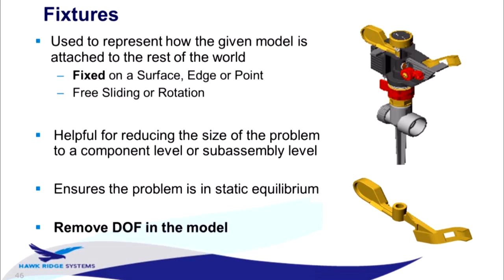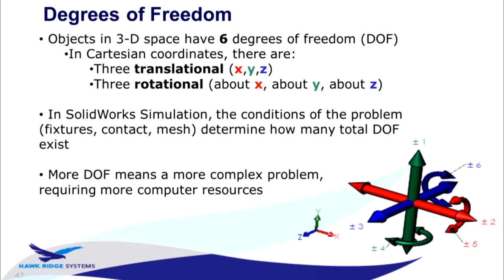In terms of fixtures, the next phase is how this object is held. And when we create fixtures, all we are doing is removing the ability of certain faces or edges or vertices to move in a certain direction. We're just removing degrees of freedom, as we talk about it. So solid mesh has 3 translational degrees of freedom. So if we fix something, we're preventing it from moving in X, Y, and Z. Shell mesh has rotational degrees of freedom that we also need to consider.